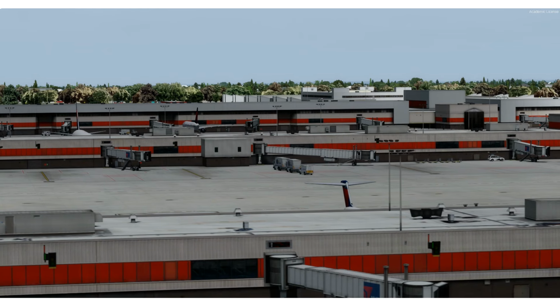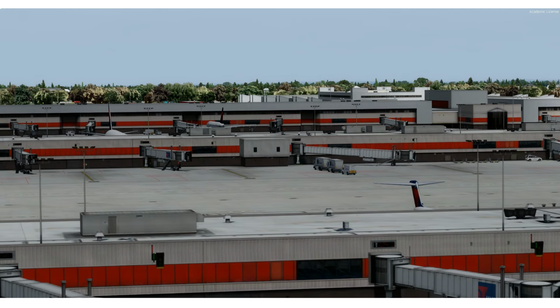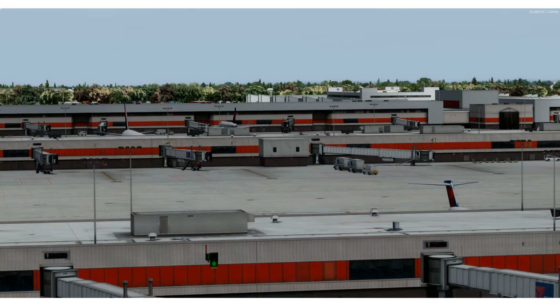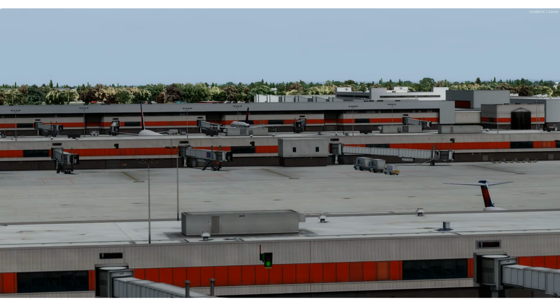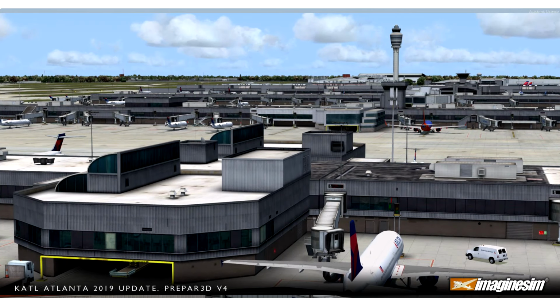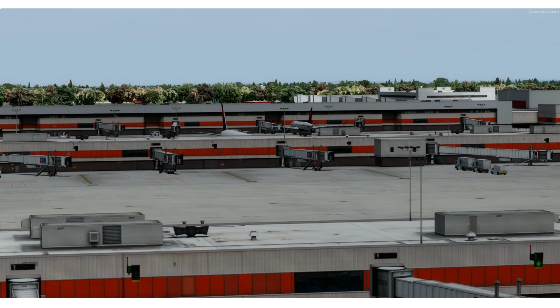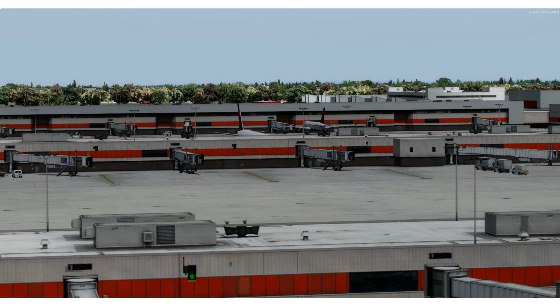Alright, number one is the airport terminals themselves. Before I begin with this point, I'm going to let you know I'm going to have a lot of Google Earth pictures as well as a lot of pictures that I've taken myself to back up what I'm saying, so you know I'm not just making stuff up. But nonetheless, as you can see in this picture right here, they have the new colors. However, the coloring could be a little better. It looks washed out, and these are relatively newly painted and done terminals. I'm talking like these are recent changes that have been done to the airport.